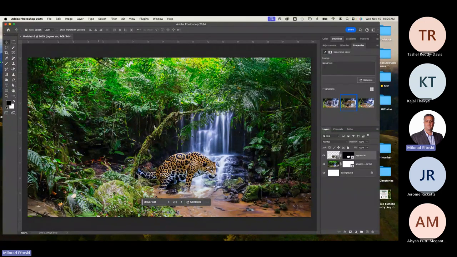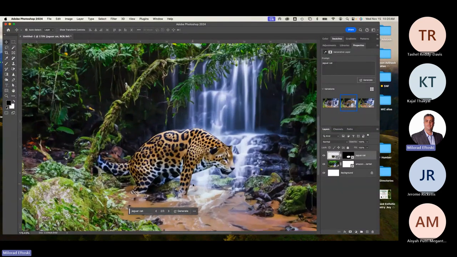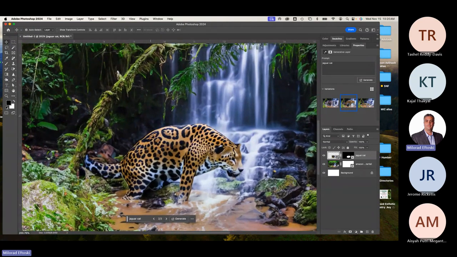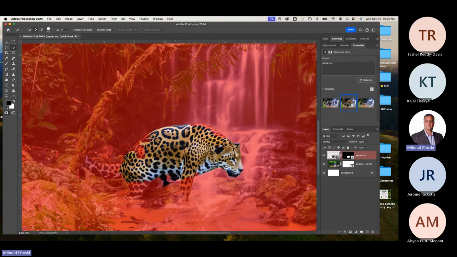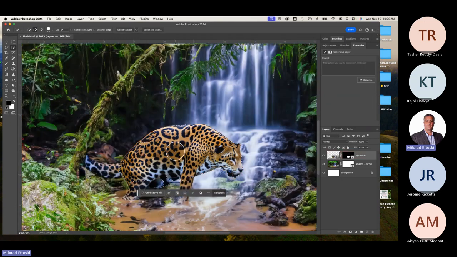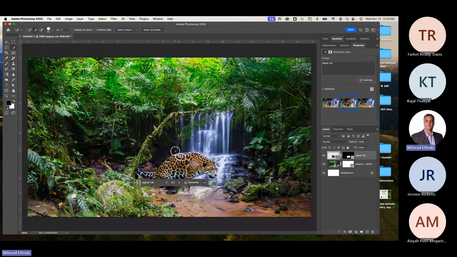Now you guys know Photoshop, and here's what you can do. If you really wanted this picture, you could use, let's say, the quick selection tool, get a nice selection of the jaguar, use quick mask mode, make it perfect, and then copy and paste it to have a better, clear background. You can do more editing that way. So it gives you more leverage than just using prompts. If you don't know Photoshop now, you're stuck with this.